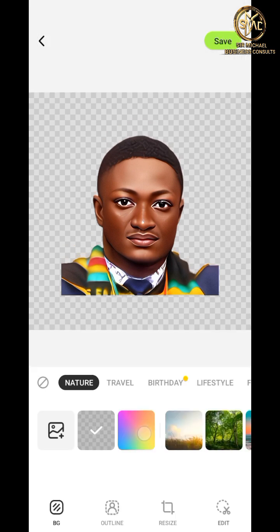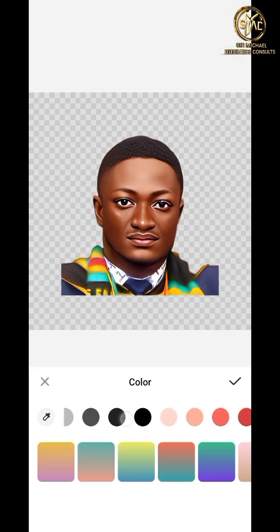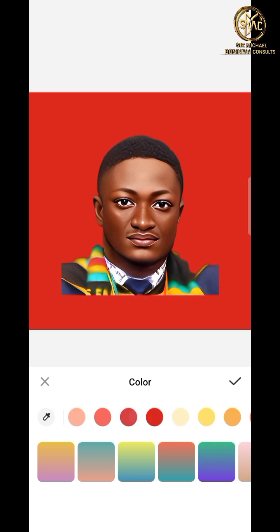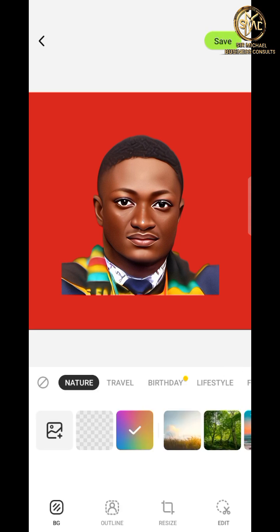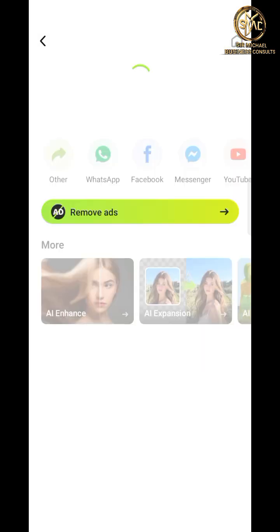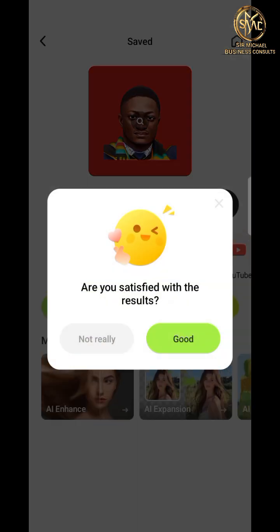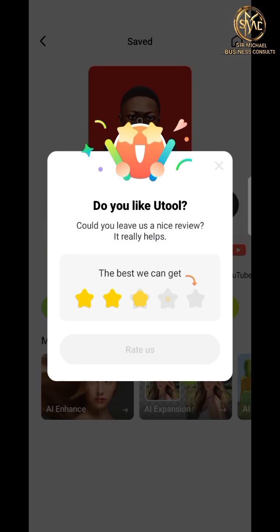So now we can see that we have different color grades for the background. Assuming you are making a passport picture which requires a red background, you can select the red color, then that will be a passport picture for your application. So sometimes there's no need for you to go and take another picture. You have a very good picture on your phone, you can edit it. Though we have apps that do passport pictures, this one can also do the background changing for you. So here I can have my passport picture on a red background for any other online application or any printing that I want to do.